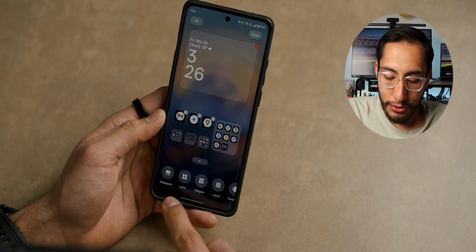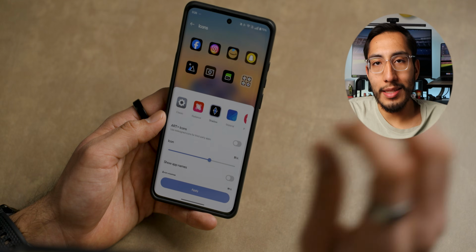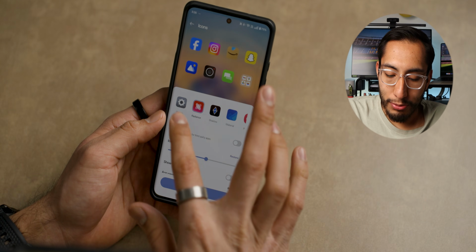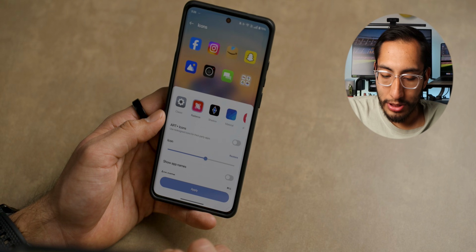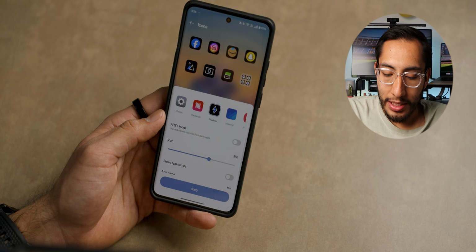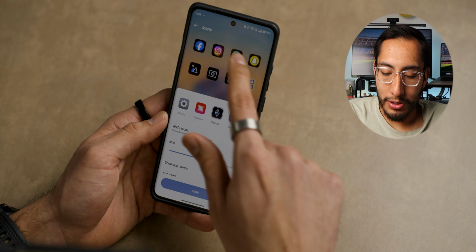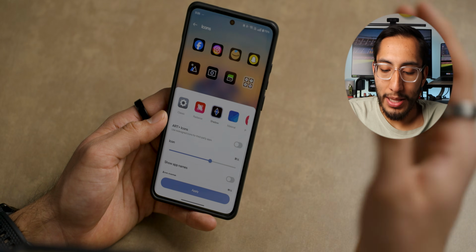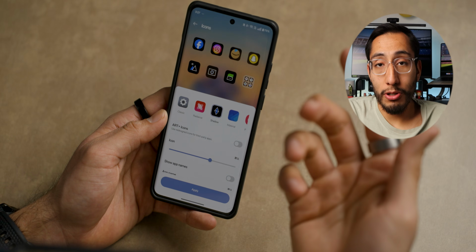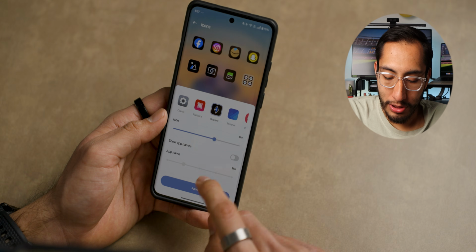They've also added a few new icons. So they've added a radiance icon and a shadow icon. I think these were just trying to replicate the iOS icons. So radiance is just a new look to the classic look. They've just slightly adjusted the default icons that they have here. Then the shadow is trying to take the dark mode icons. So it'll take all of your icons and pretty much add a black border to them to make them look dark mode, which I kind of like. So that's why I'm currently using them. It is a bit of a cop out, but I think it looks overall okay.